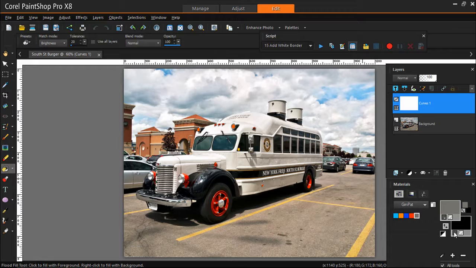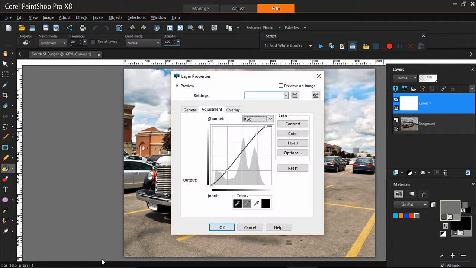On this one I'm going to show you how to find the whitest, the blackest, and the most gray. There is no such thing as most gray. It's middle gray. I'm going to show you how to find those things so you can use these droppers that are available in the curves dialog, and they're also in the levels dialog as well. So this is the white, this is the middle gray, and this is the black. And if you watch the other video I have, you can see how powerful they can be.